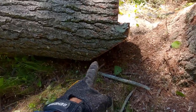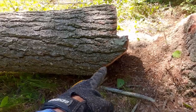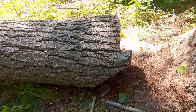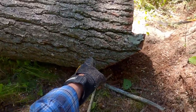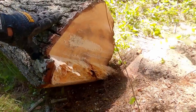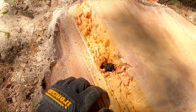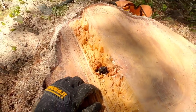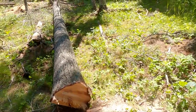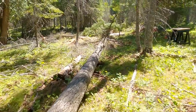Now for lumber, I'm going to have to cut this off like this. Or, I mean, I guess I could just be missing a triangle on the log that I use, but I'll probably cut it back to here. I didn't even look to see. It actually looks like really good wood. Look at this weird gunk in the middle. It almost looks like a mushroom growing out of there or something. But hey, this is a great cabin log. It's not very big, but it's nice and straight without a lot of taper to it. And most importantly, not a lot of limbs to clean up.